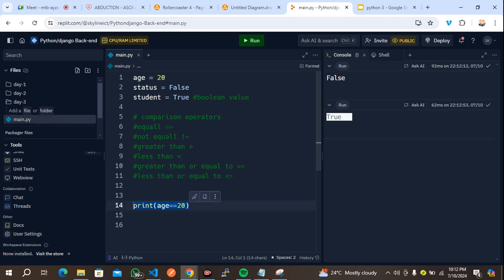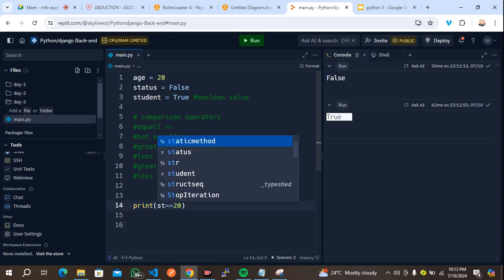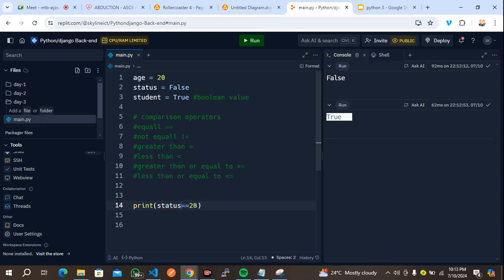You can use this in several ways to achieve a certain result. You can check student status, I can say if student status equals to, let's say, false, right?